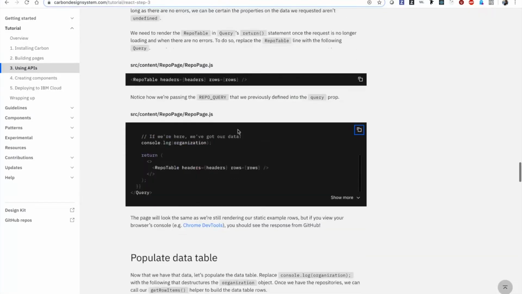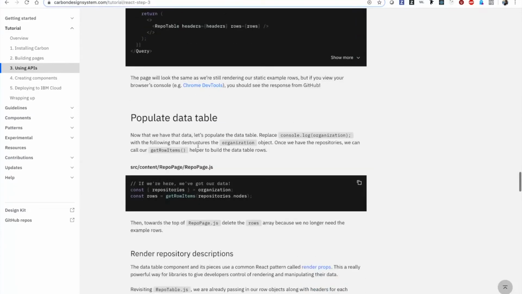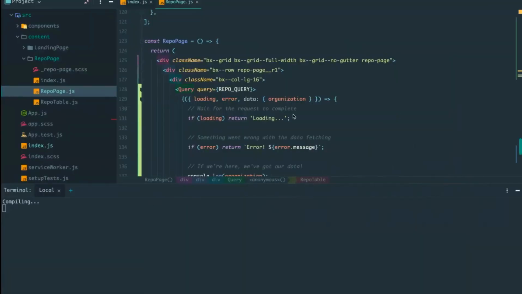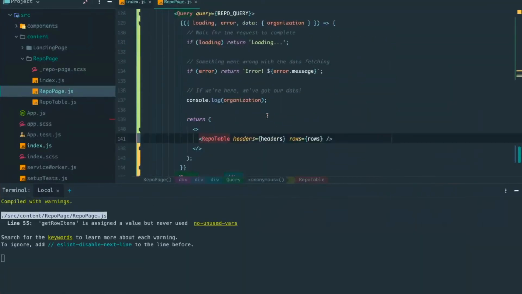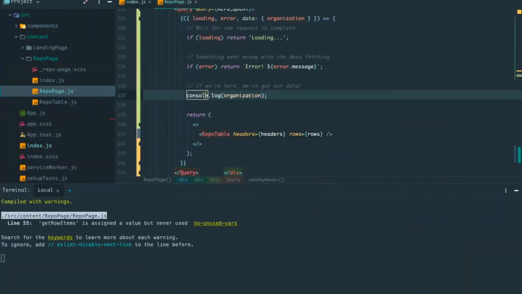Okay. Populate data table. Now that we have that data, let's populate the data table. Replace console.log organization with the following that destructures the organization object. So let's copy this destructuring and replace our current console.log.